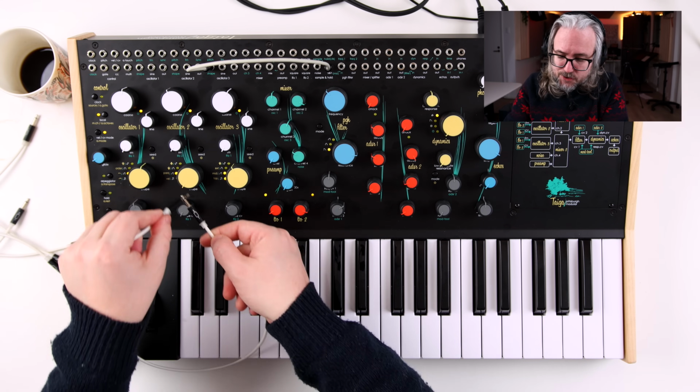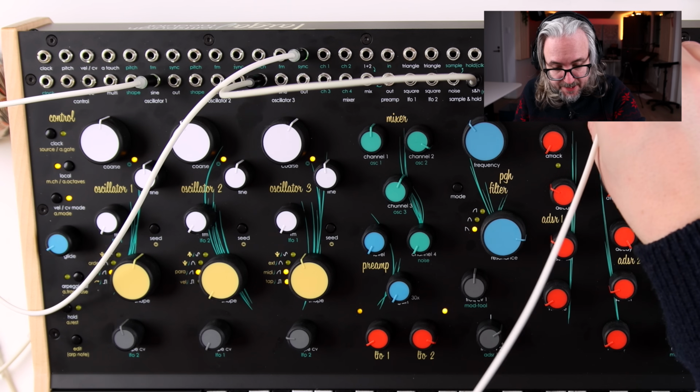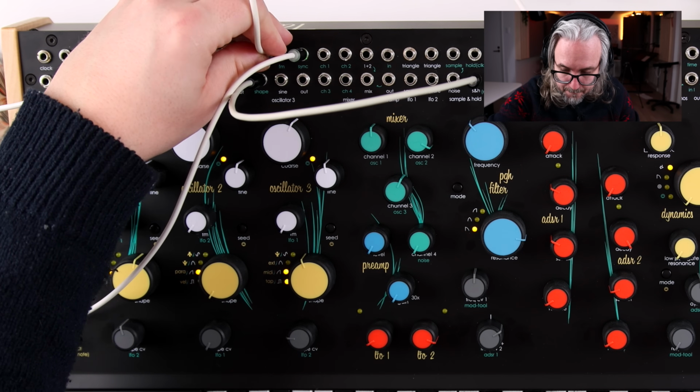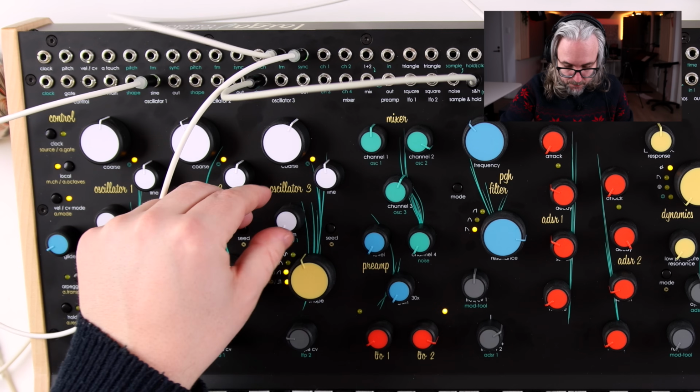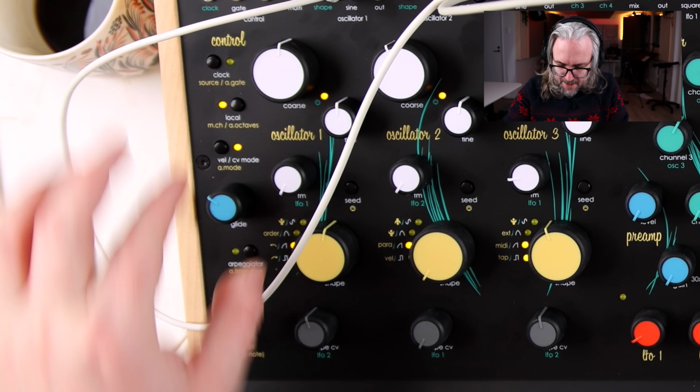Or why not hard sync two of the oscillators together using the sine output here, and we could take ADSR out here into, say, the FM of that oscillator that we're hard syncing. Increase the glide.